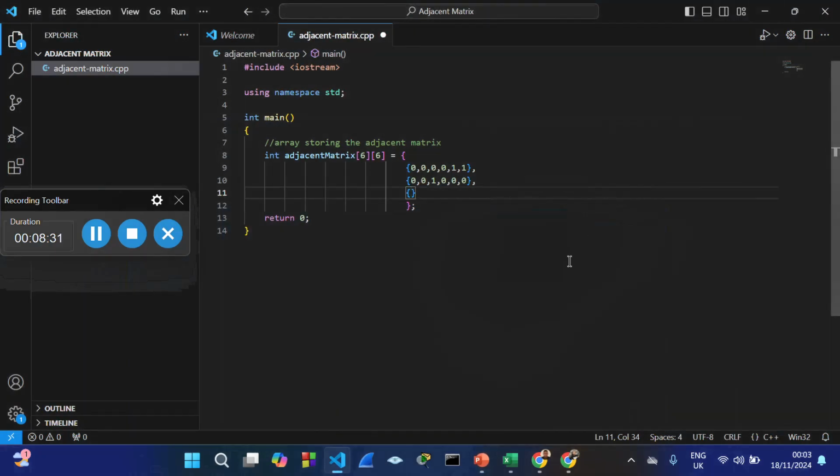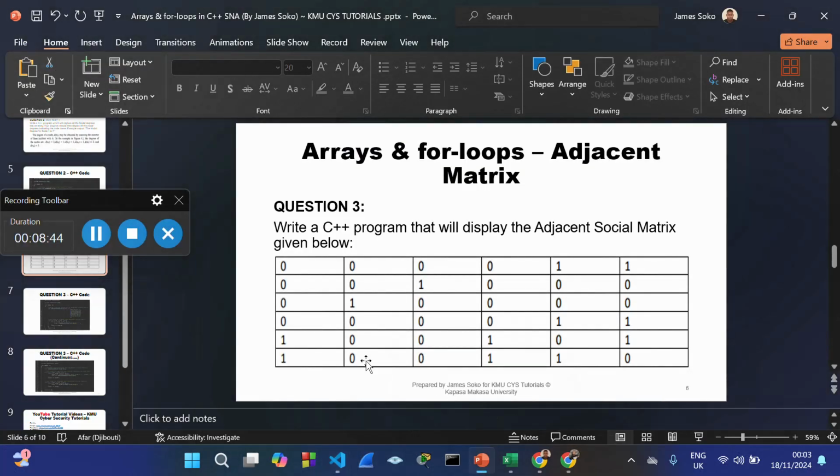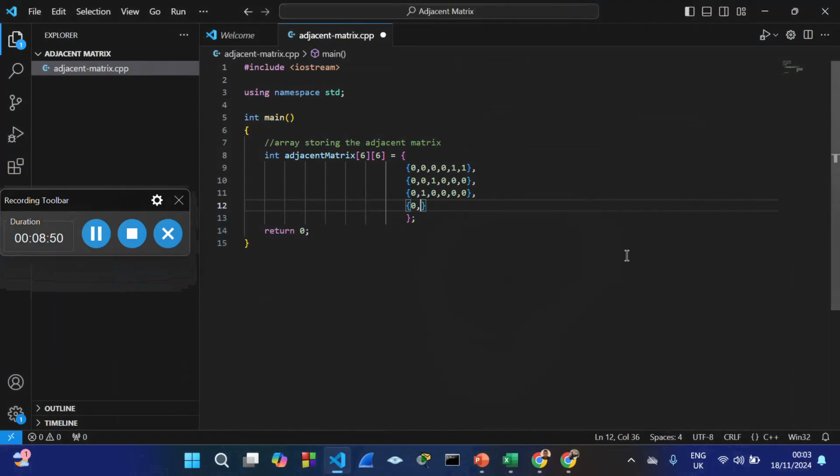So 0, 1, 0, 0, 0, 0, then comma. We come to the fourth row, which has all zeros but 2 ones at the end: 0, 0, 0, 0, 1, 1, comma.